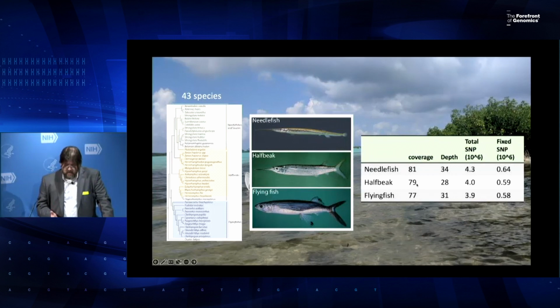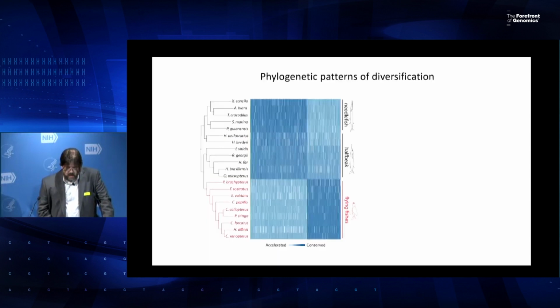So these are a number of loci that we're able to pull back reads from at a depth of about 34x, around 30x itself. We get about 4 million total SNPs within each group. And of these, about 600,000 are fixed. So it's still a huge data set within particular groups themselves. Within the different species, it gets reduced, but still within a particular species, you might have 40,000 fixed different SNPs to start weeding through.